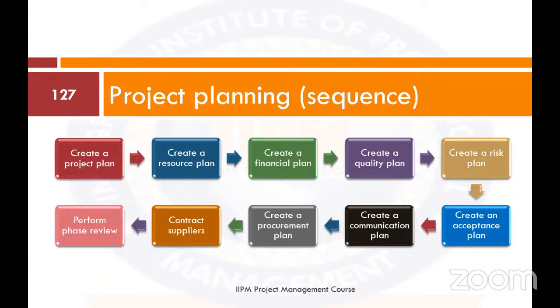Then you have the resource plan that gives us information about both the material and non-material resources, human and non-human resources needed for the work, and how these resources will be assigned to the tasks. That's the resource plan. How the resources will be procured and how much this will cost, you have them in your resource plan.